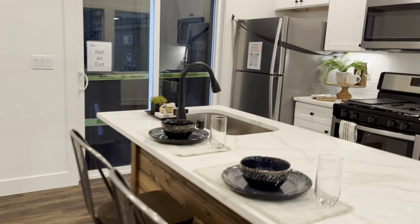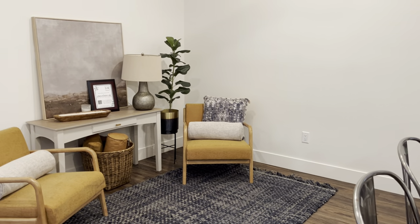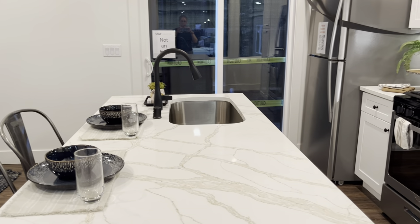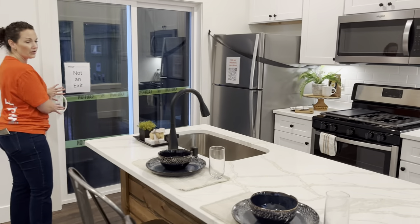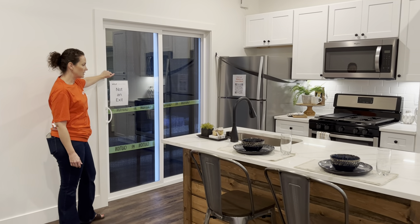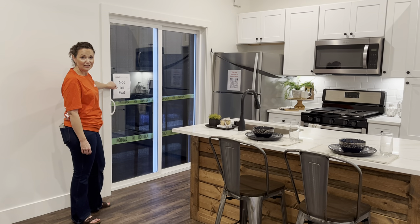We enter into a nice open concept kitchen living area. In this unit, we have a kitchen layout which is a really nice option. They add a sliding glass door along the back of the house. The standard kitchen layout would have this island scooted over and attached to the wall with a window above it, but this allows you the option of a sliding glass door to the rear if you have a nice deck out there, you want to do some grilling or hang out in your backyard.